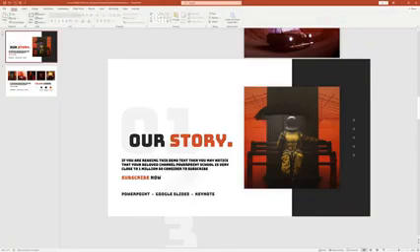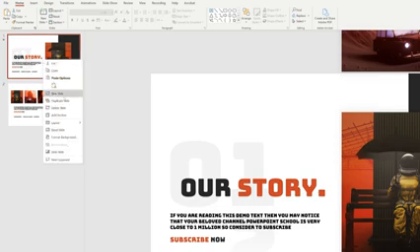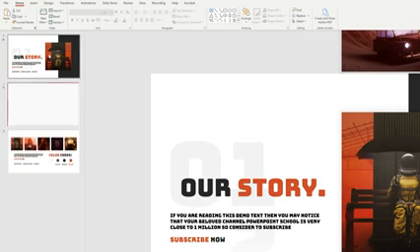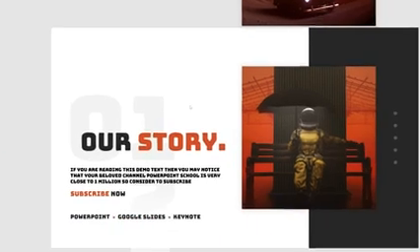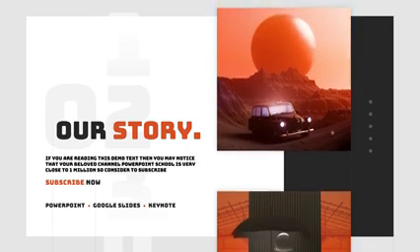Before adding animations, we need to make few more changes and prepare the slides. First, to make a duplicate copy of the first slide, right click on it and select duplicate, or simply press Ctrl D and you will get the second slide. In our second slide, select this group of number text boxes, change the number by dragging it upward, then select this group of images. Bring the second image here in the middle of our slide.